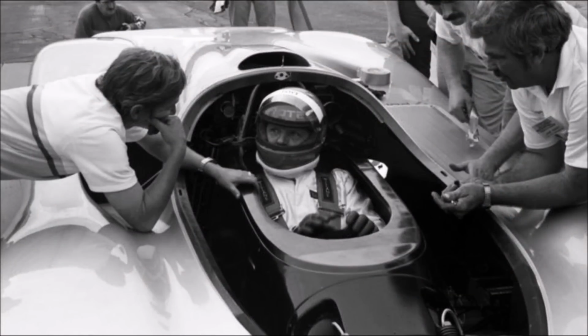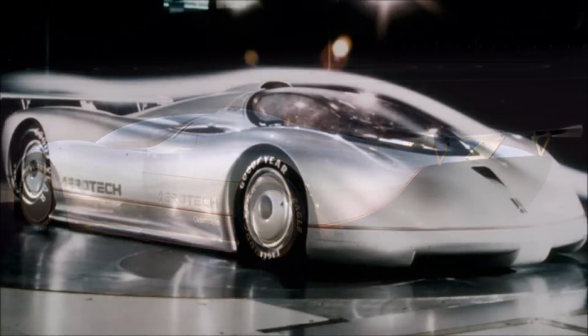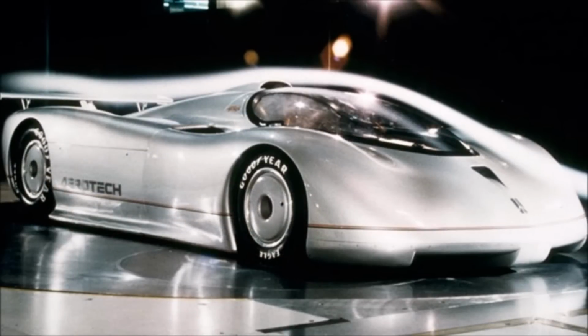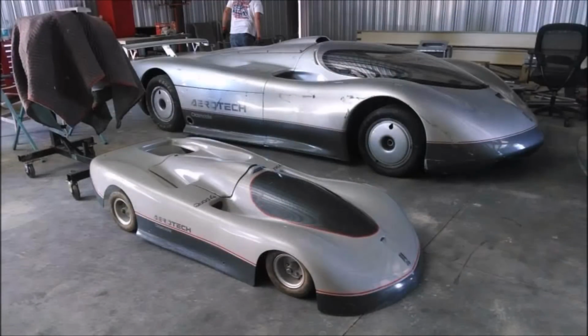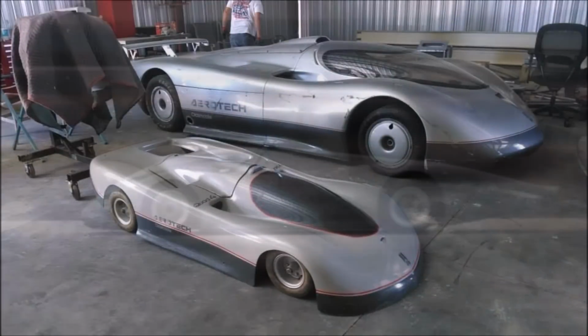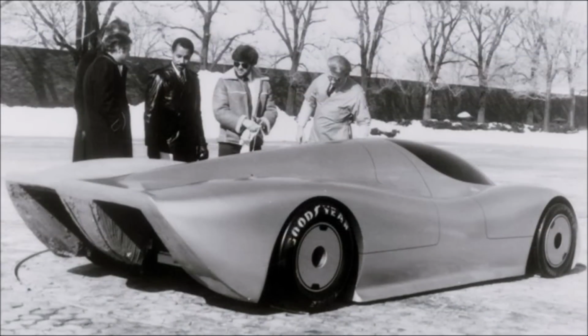Then, though, the long-tail version in 1987 hit 268. So literally Bugatti Veyron Supersport performance, but in the 80s, with an engine a quarter of the size in capacity and with around 200 horsepower less, because this engine can produce around 900 or 1,000 horsepower in either single or twin turbo form. But still, for a 2-litre turbo with really good aerodynamics, that is some incredible speed.